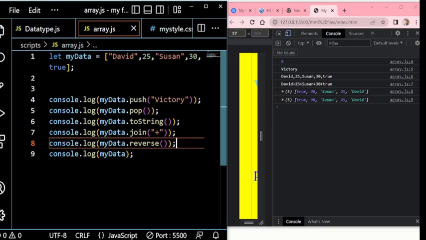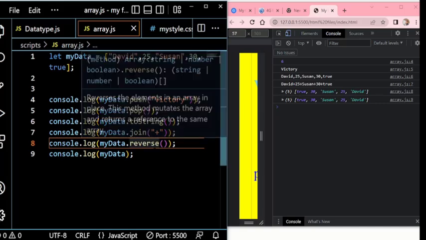All right, so you see the elements have been reversed. Firstly, it started with David. Now it starts from the last element of the array, which is true. It's just reversing the whole thing, bringing the last part to the first part and taking the first part to the last part. That's all we mean by the reverse function.